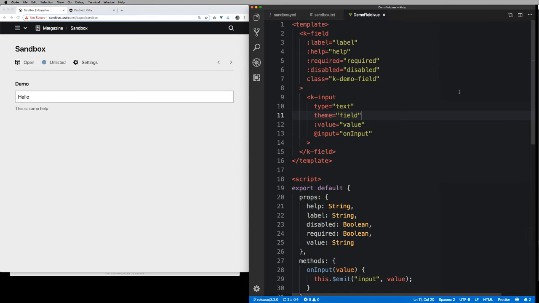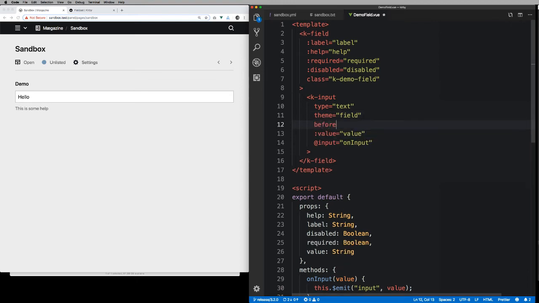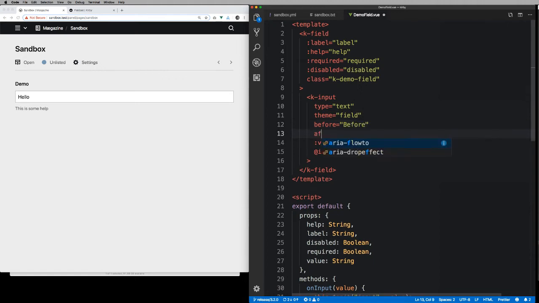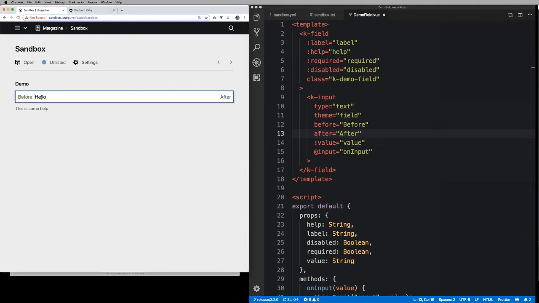The first thing is you can specify a before text. Let's just put in a before and an after text, and I'm going to show you what that does. So they are placed before the input. It still looks like this is the entire input box, but in fact the input is just starting here and going to there, and before there's the before text and the after text placed in these locations.